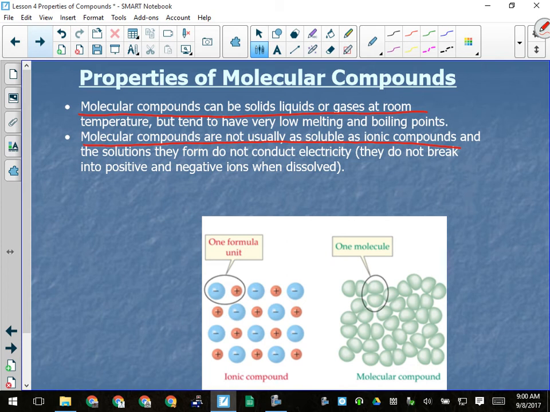So if you're dealing with two liquids and you're trying to find out if they're soluble, you pour them into each other and look for any evidence of a separation. If there's any separation, it's not dissolving, it's not soluble. If you can only see one visible part, then it is soluble. So alcohol is soluble.